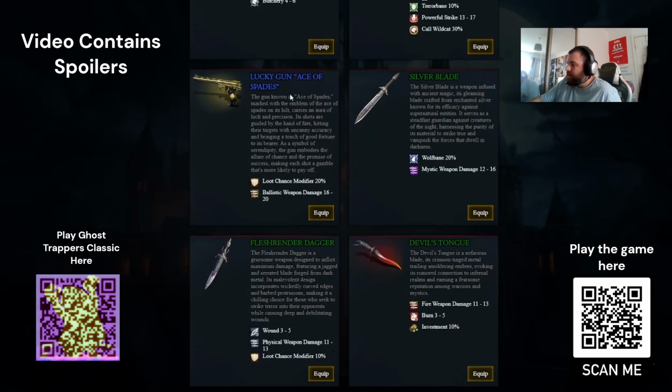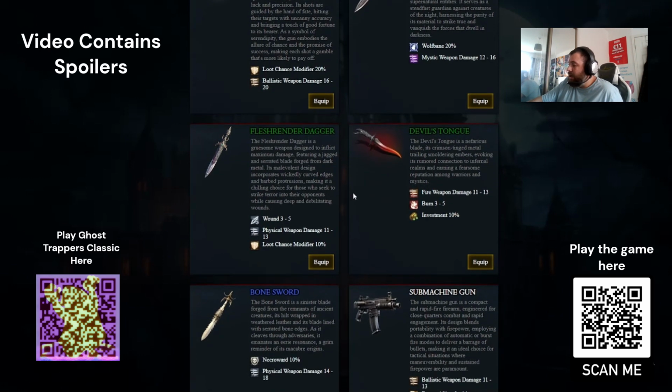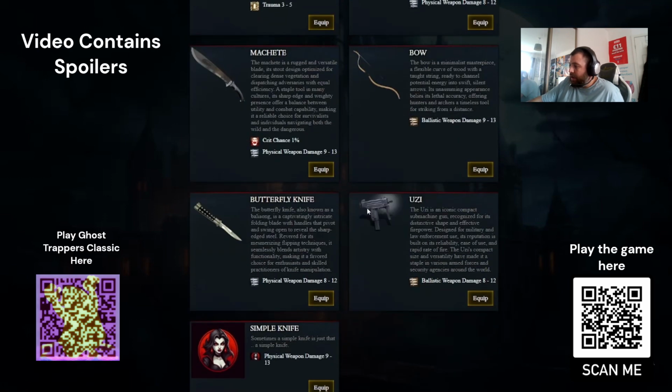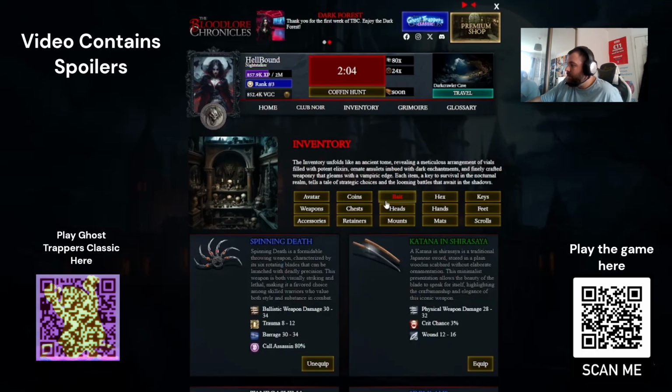The Lucky Gun Ace of Spades is a really high drop mod, so loot chance modifier. So that's something you could probably go back to Region 1 with. Once you've got higher retainers and stuff like that, you can go back to Region 1 with a little bit less killing power, but a lot more loot chance if you want to go and find some of those old loots. And yeah, we're just getting down to the sort of original ones now. But that is my inventory at the minute for weapons.